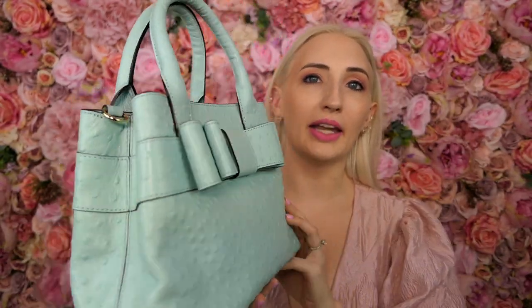The ninth bag is another Kate Spade — this is actually ostrich, and I feel a little bad that it's an exotic, but I got it at the Outlet Mall in Miami. It comes with a strap and it's nicely divided inside. It's a really great size for daily use and the color is so stunning — the shape is so ladylike and unique. I had never really seen a bag like this and it was on such a great sale, under $200 when the original price was around $800. Such a good deal I had to add it to my collection. The color is a really nice Tiffany blue tealish with such a good vintage vibe — I thought it was a dreamy bag.